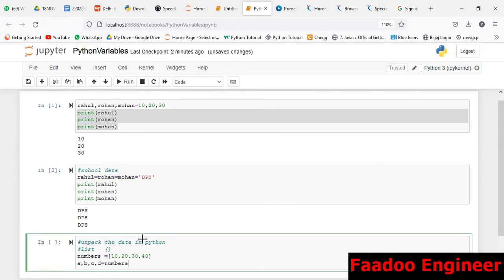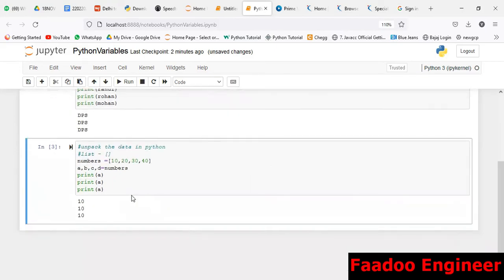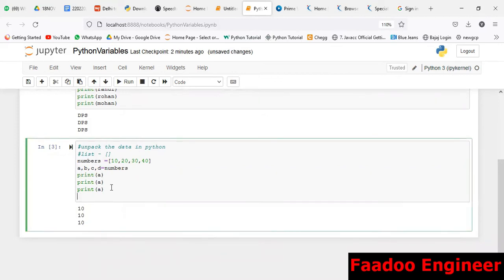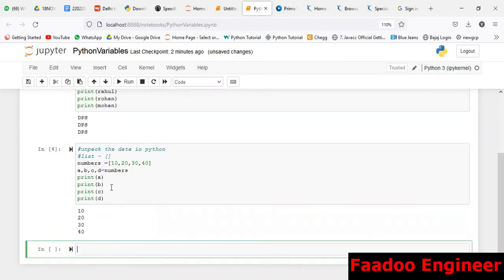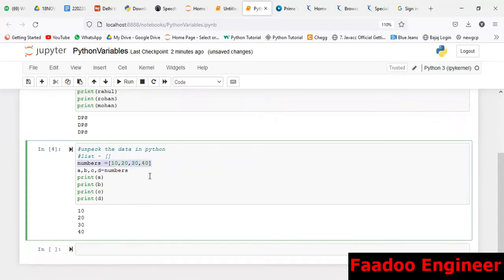You just need to mention numbers here. If you see the values of A, B, C, D, you will find them. I will correct it. If I run it, every variable has its own value. Basically, what we have done here is unpack this data type into the variables.